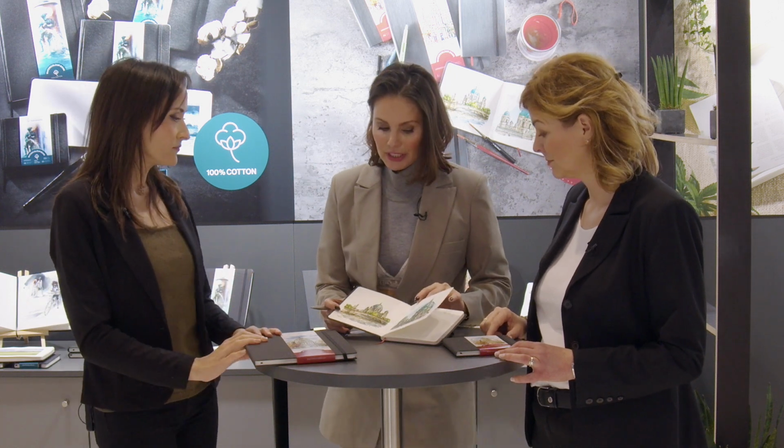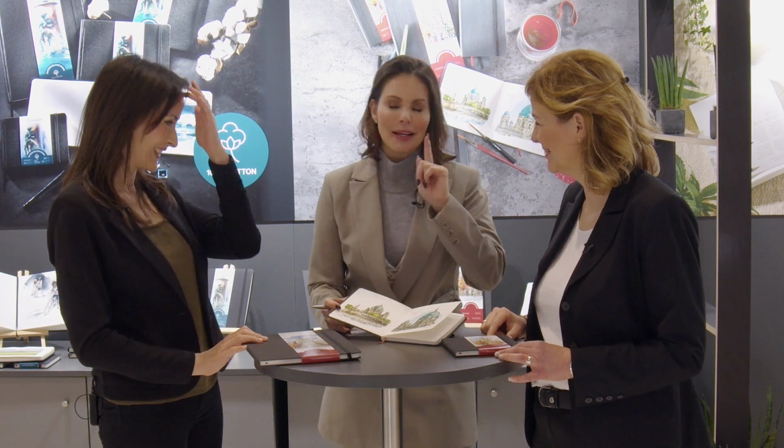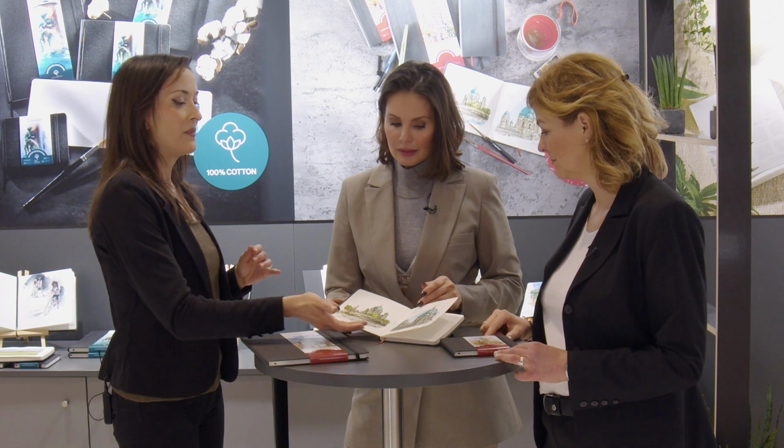So hearing what you're saying, because I've learned the last time, I'm quite proud of my memory, that beginners should use 300 grams, but this is still good for beginners being 200 grams because you can lift up the textures, the colors, or the strokes. Right. Also 300 GSM in books is a bit tricky because you still want to flip the sides without any problem. And 200 is quite a very strong paper, so it's very suitable for that.